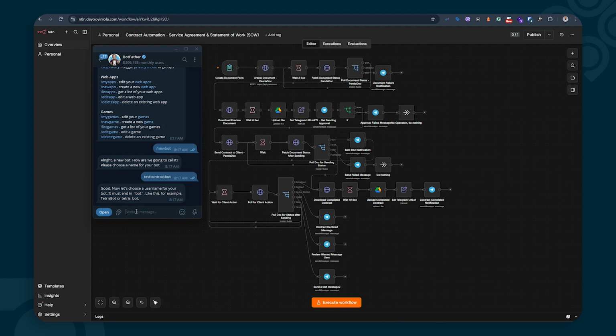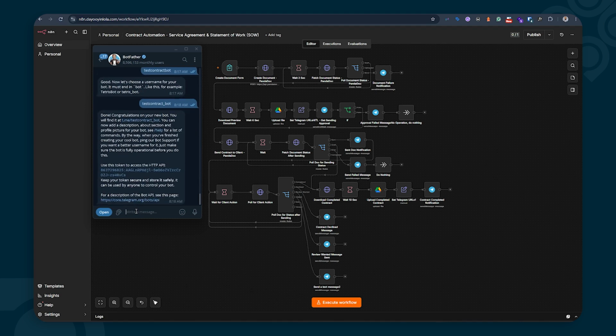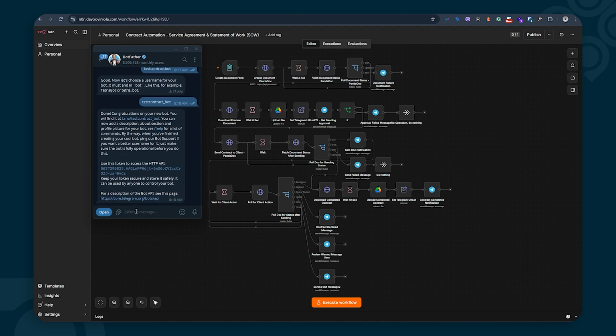And I'm going to call this test contract bot underscore bot. So this is a username. It's telling me to choose a username and it must end in bot. So I'm just going to send that, and immediately you get your API key for this particular bot.